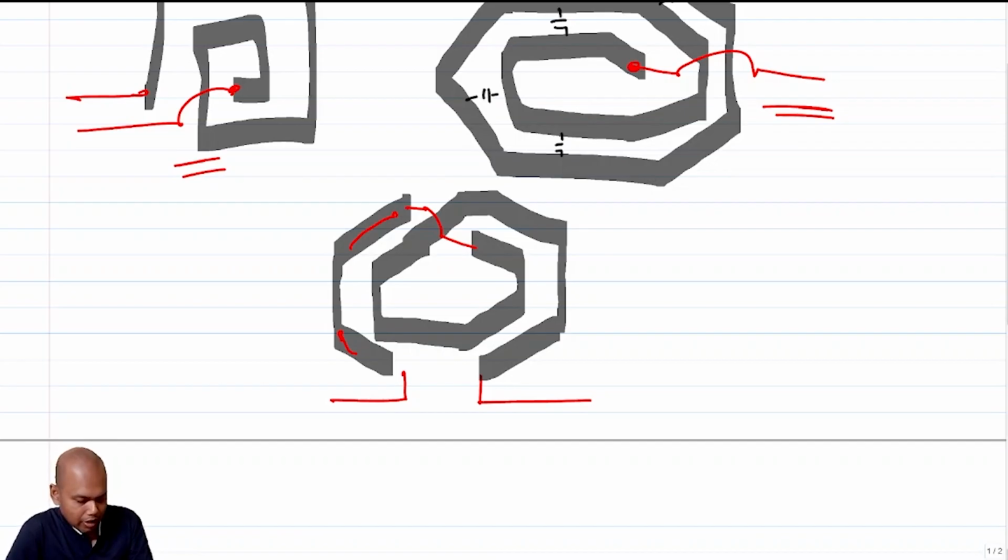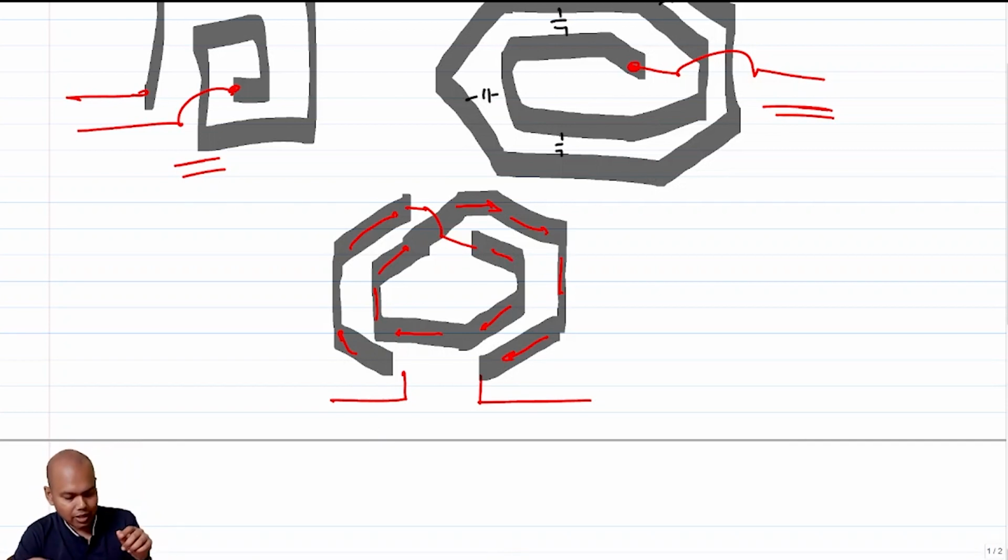Okay, and the other important thing, note that in this structure also you are kind of keeping the current direction the same, right? Through the adjacent turns, so that they do not go and cancel out the fluxes, right?